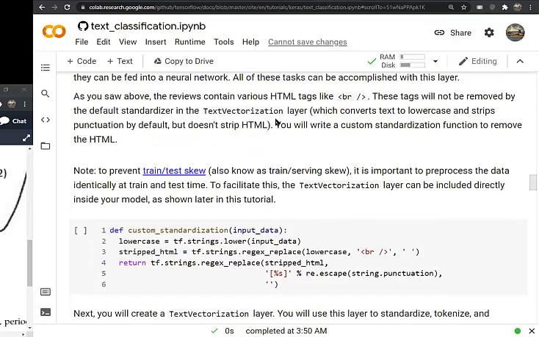Now, because text vectorization is an operation that's often used, it seems that there's a standard, or a default, standardizer that will take the punctuation out and convert to lowercase. But it doesn't know how to recognize these HTML tags with the less than, greater than, and so on. So what you want to do is write a routine that takes care of these, and it's a custom routine that's especially for this data.